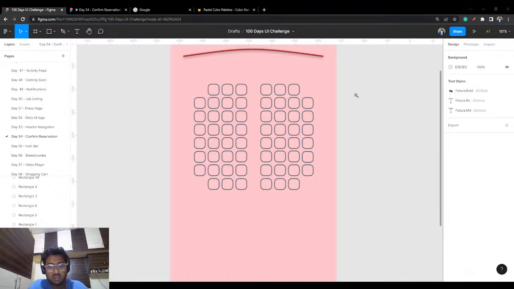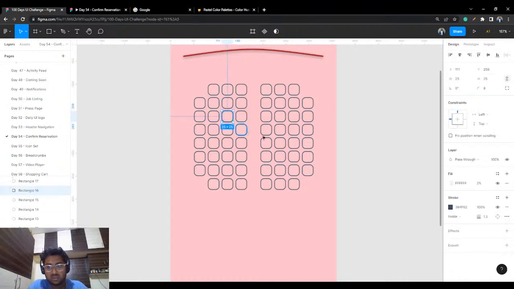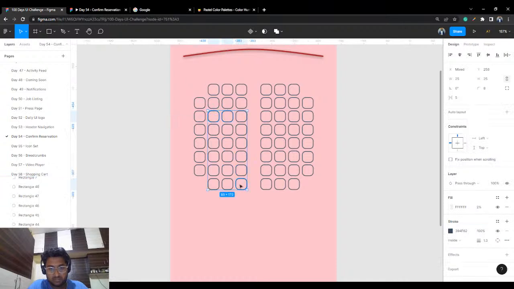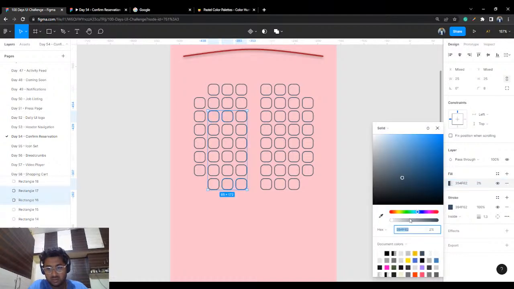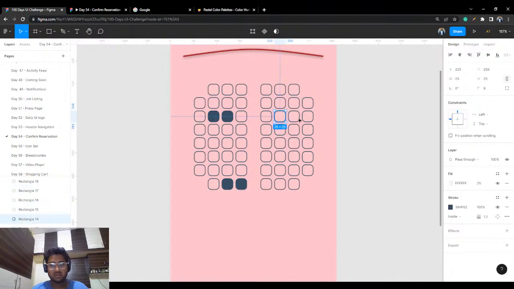Fine. And later we'll have something like booked seats. I'm going to copy this stroke color. And here the colors are booked. Fine. Similarly, here two seats are booked.